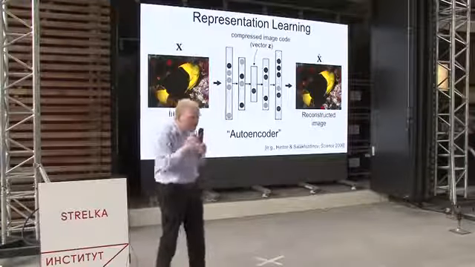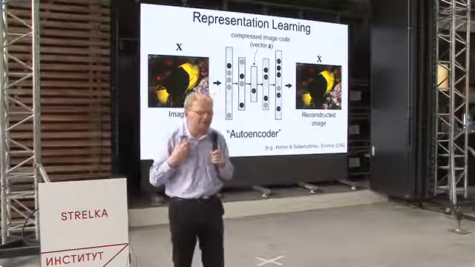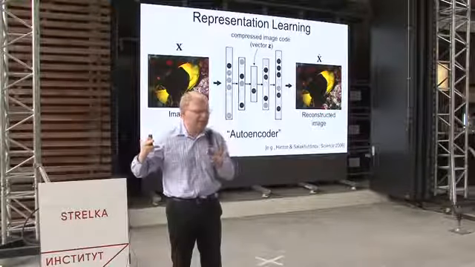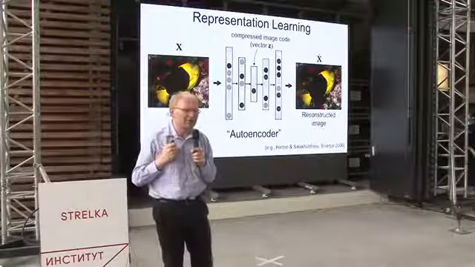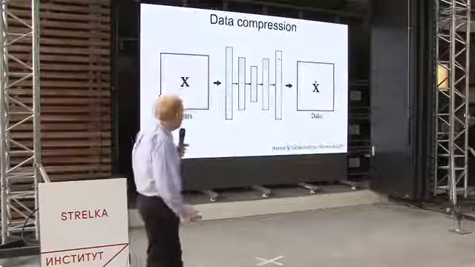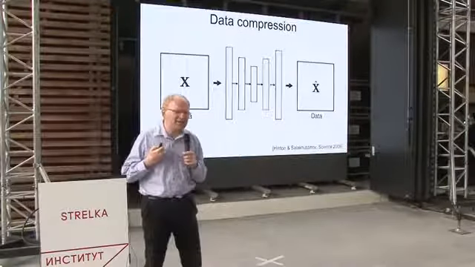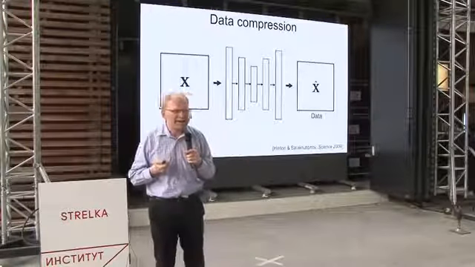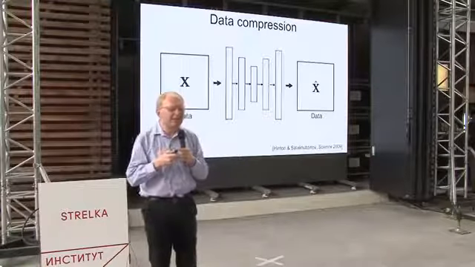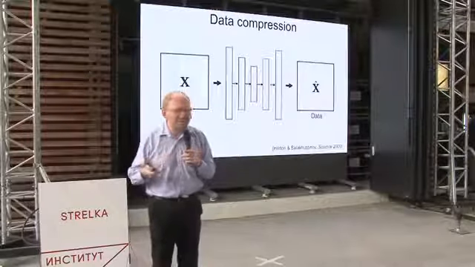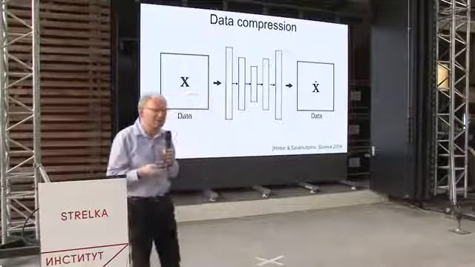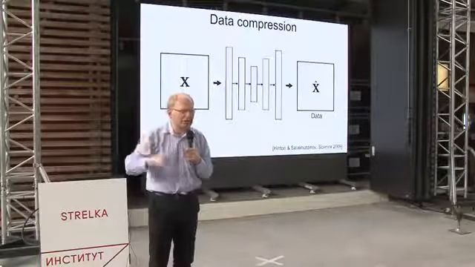Okay? Now, this is, of course, very famous, works, everybody knows about it. What most people don't realize is that for real data sets, for real images, it doesn't actually work very well. And other things like a denoising autoencoder also don't work very well. And the reason we think is because this is basically a data compression story. And there is a connection between compression and machine learning, but it's not an exact connection. Because for compression, you really don't care about the test set. You really only need to compress the things you're compressing, the training set. Whereas in machine learning, it's really all about what you're going to do at test time.